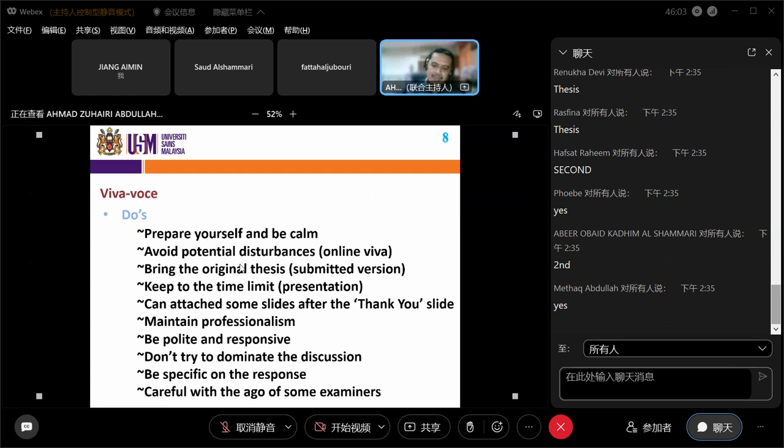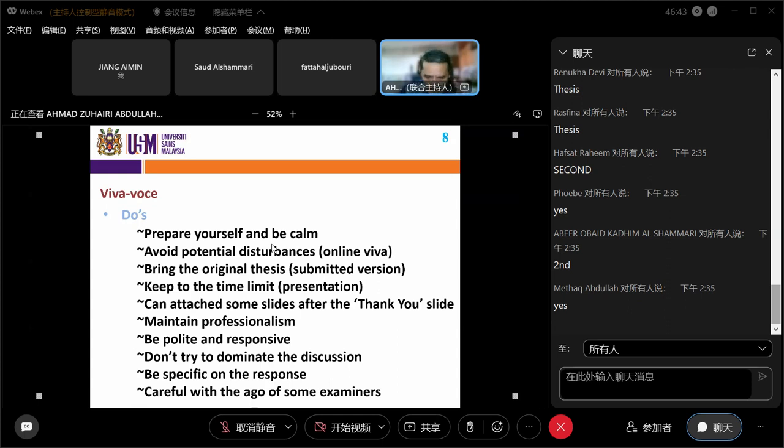In case you anticipate any question, you want to show some data, some result, you can show. But in the presentation, don't think that you have to present every single thing that you write in your thesis. No, it is not that way. The presentation during the Viva is just for you to highlight something more significant in your work, the contribution that can be clearly seen from your work. Don't show everything because you don't have time, right? Especially PhD, you do a lot. You won't have time, right?